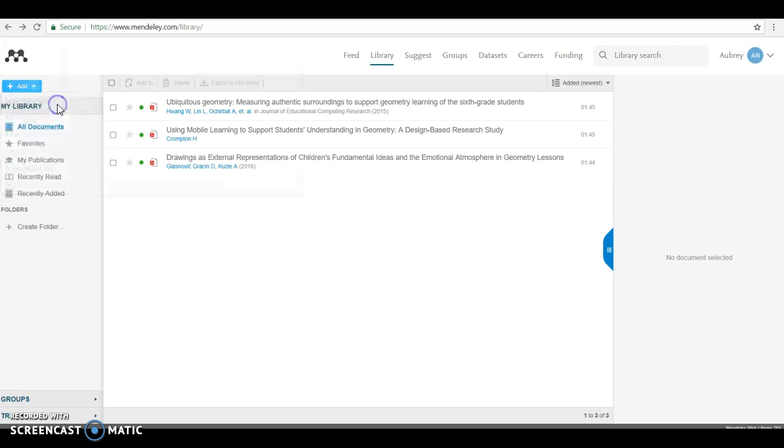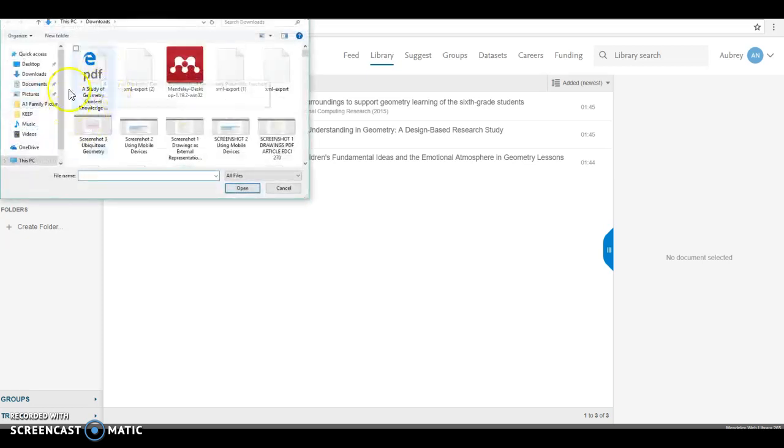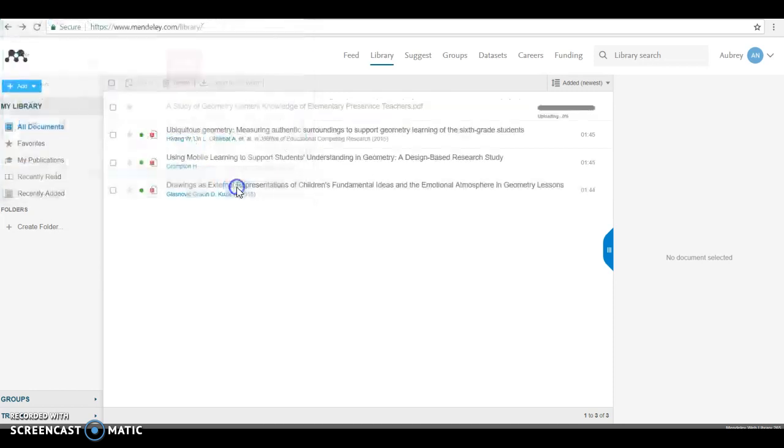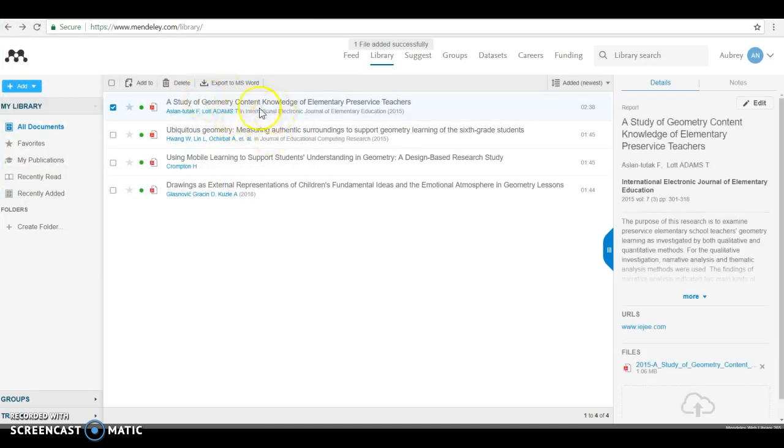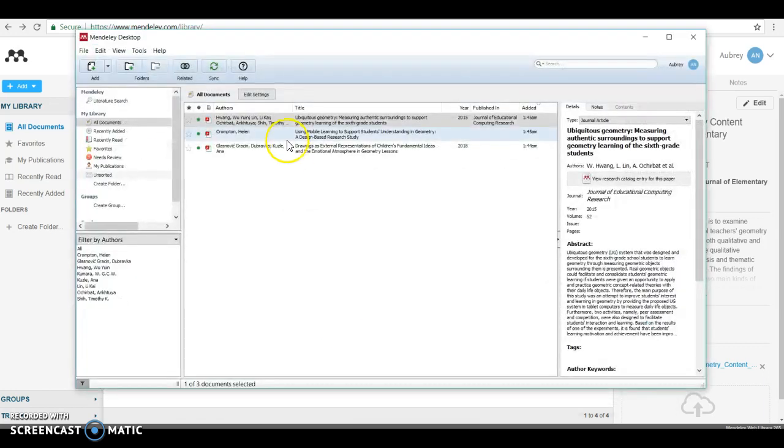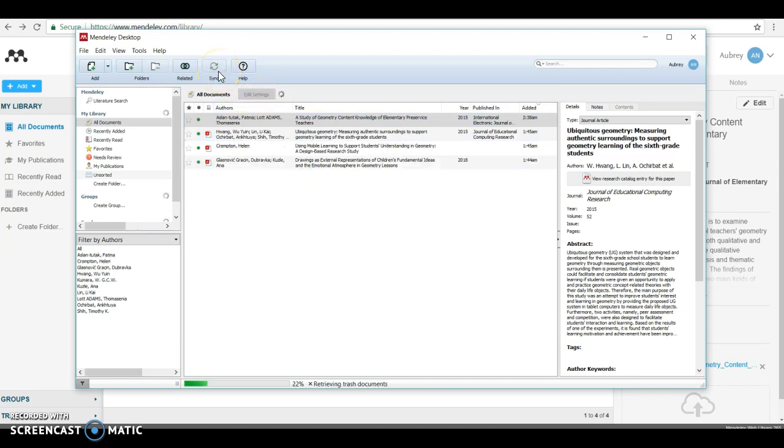So I'm going to click import document, and then this is my PDF of the article that I want to import and reference. So I'm going to click it and click open, and it's right there. So hopefully, if we go into my app, which is down in my tab bar over down here, you can't really see it, you click it up, let's click sync, and there it is, pops up right there.